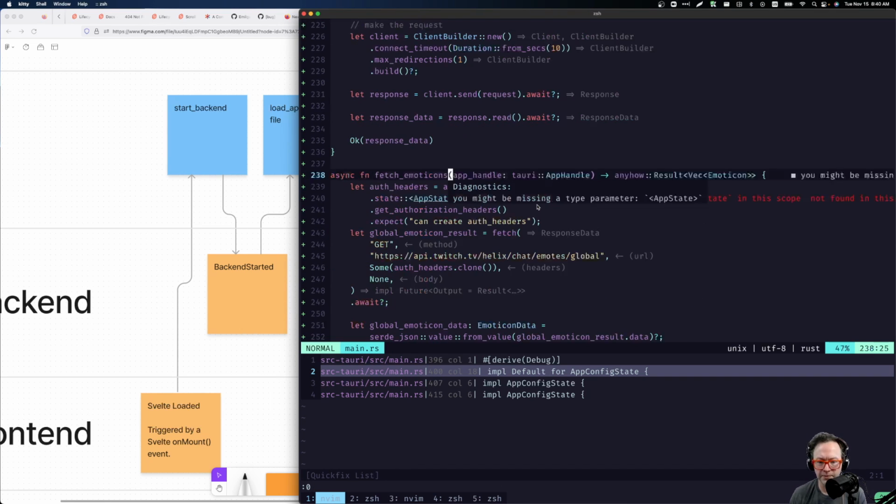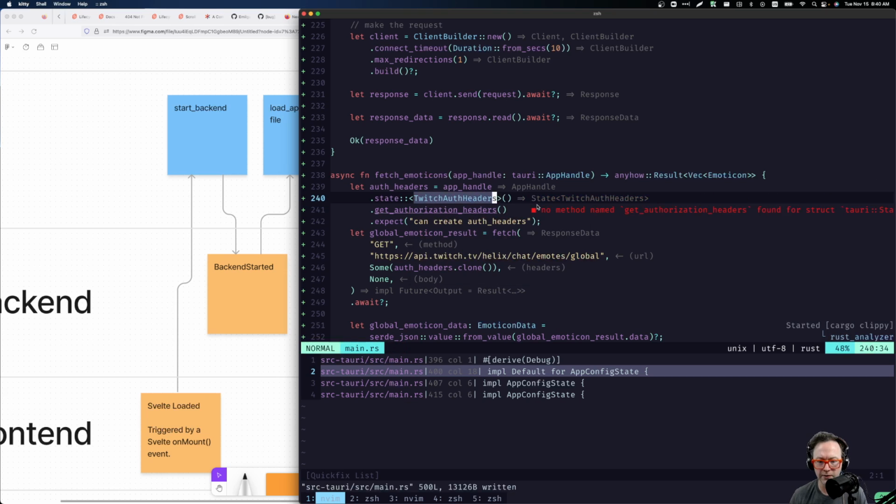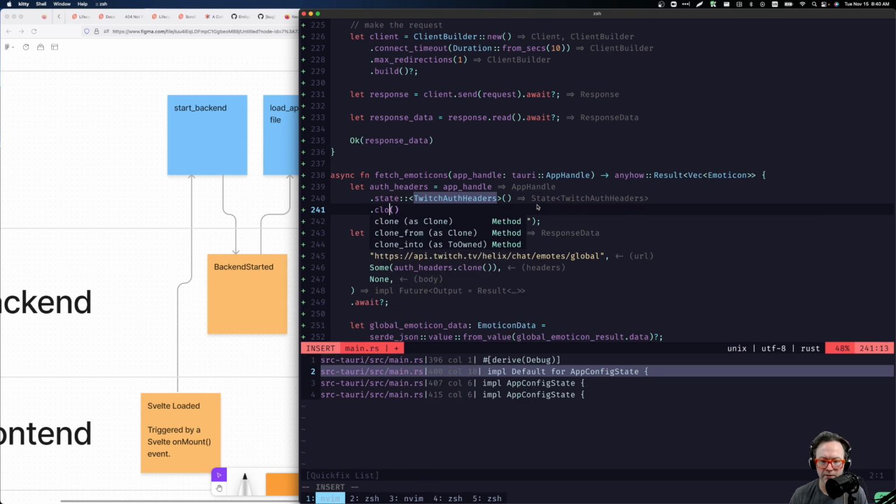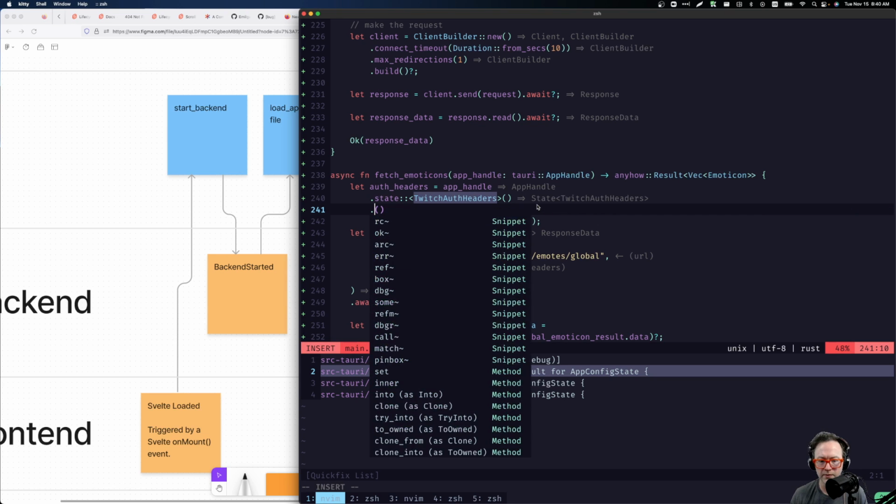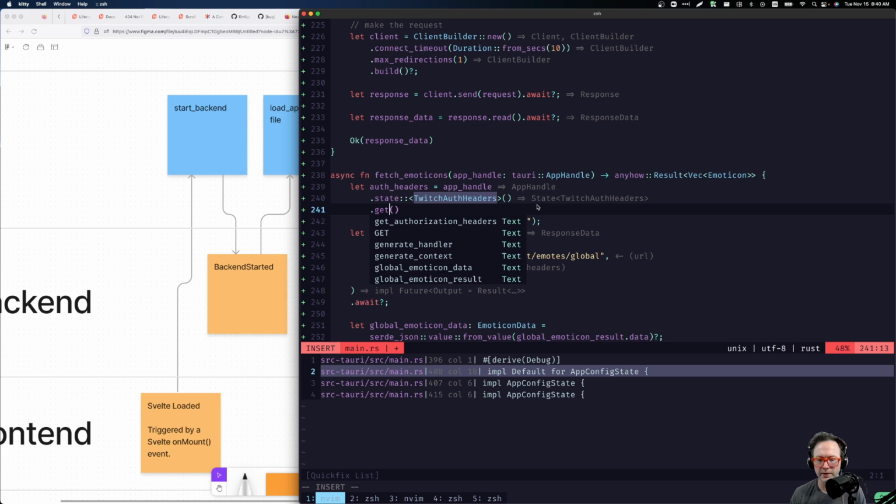Go back up to the top. Fetch emoticons. All right. Auth headers. Twitch auth headers. Clone, I don't know. Copy?